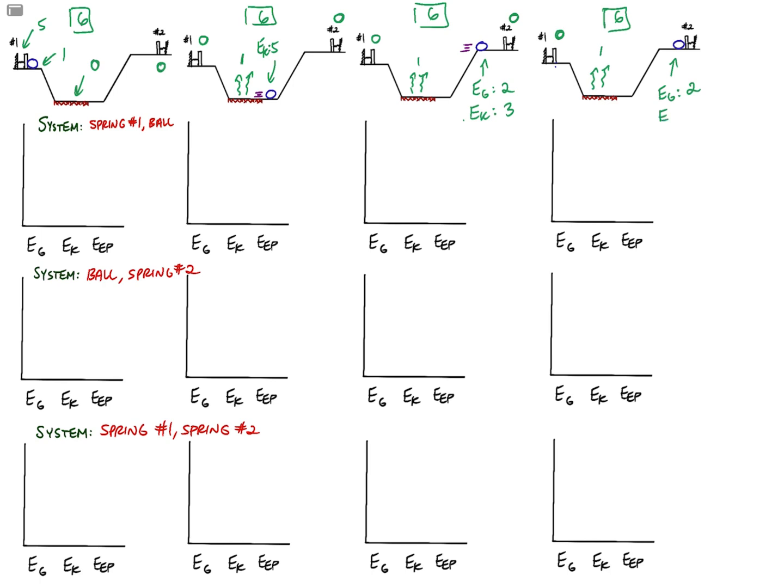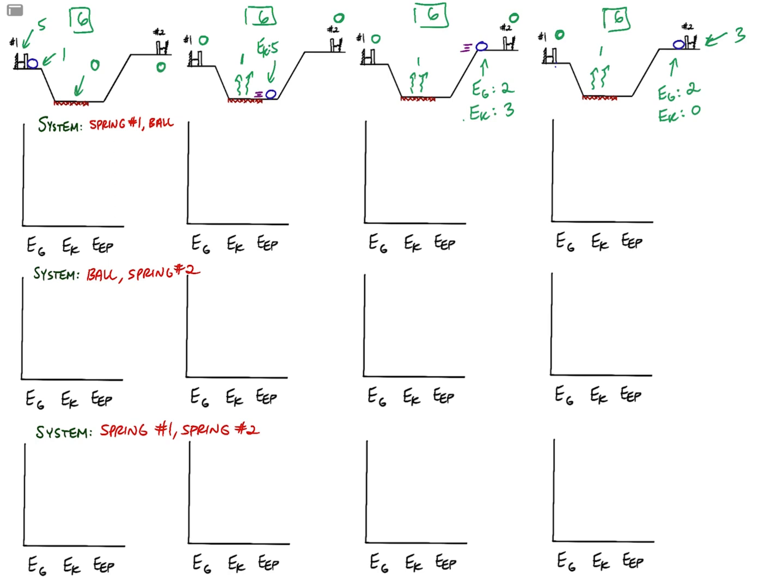The energy that we're missing, the 3 blocks, must be in the spring. Because we've lost 1 to friction, we have 2 in EG. There's only one other object that can have energy, which is spring number 2. So therefore, it has to be 3, because a total of 3 plus 2 plus 0 plus 1 plus 0 for all those objects gives me 6.